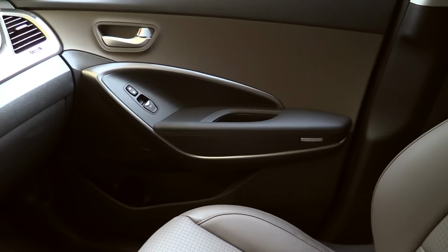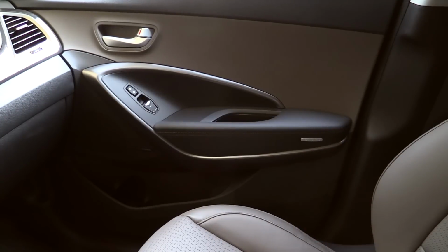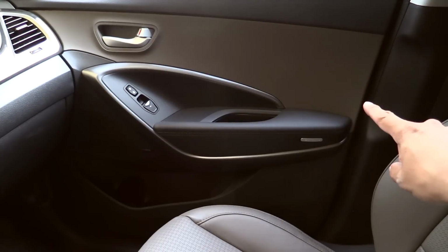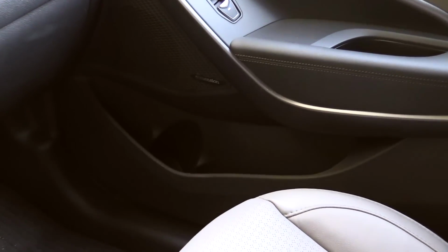If we take a look at the front door panels, we do find a lot of soft-touch plastics. We have soft-touch plastics on the upper, midsection, armrest, and hard-touch plastics down lower in the door. Ours is made in this very attractive two-tone scheme where we have brown that matches the seats and this charcoal or black lower and upper. Integrated below the armrest, we have some additional storage as well as a bottle holder. And as you can see, our particular model has the up-level dimension sound system.